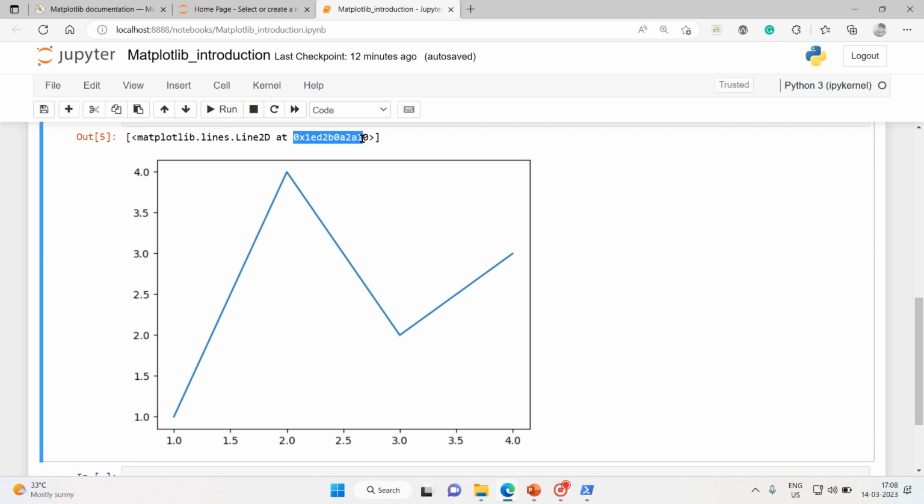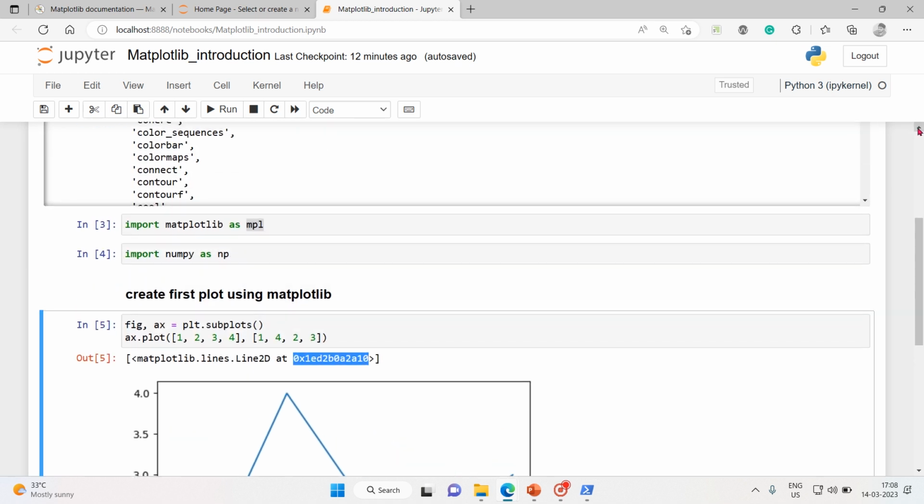If you want, you can typecast this hexadecimal address to decimal. Here you can see the x-axis and the y-axis, and the graph between them, and every point has been plotted based on the sequences we provided to the plot method.